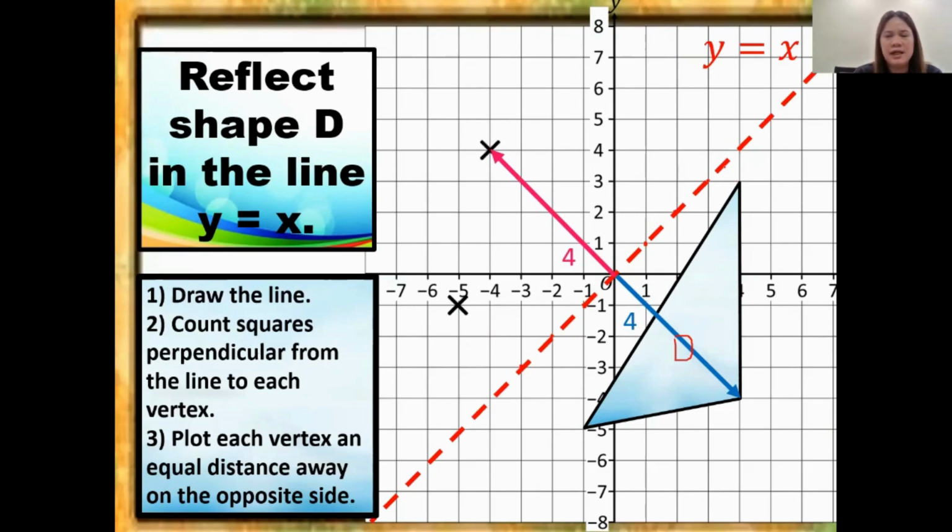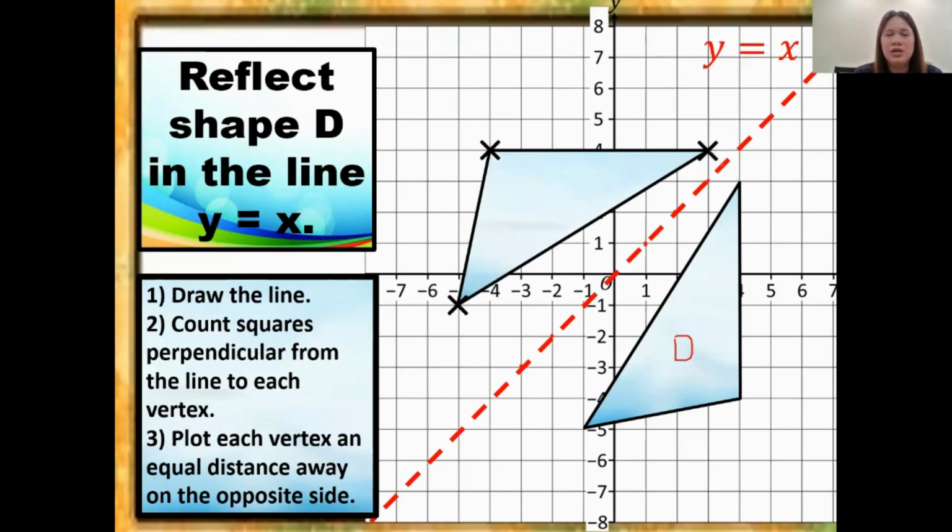And this is just halfway, or half step only, from the line. Then we have here 1/2, 1/2, and we have that point. And don't forget to connect the points to complete the shape. And we have now the reflection of shape D. So our mirror line is y equals x, a line that passes through the origin. So remember that, Year 8.